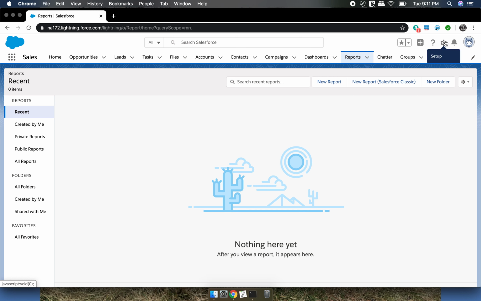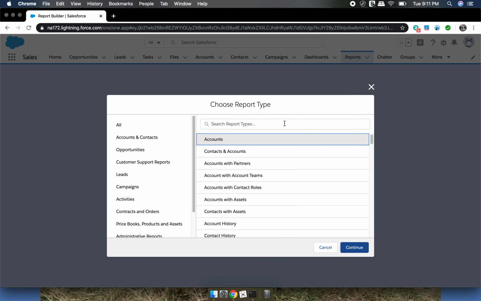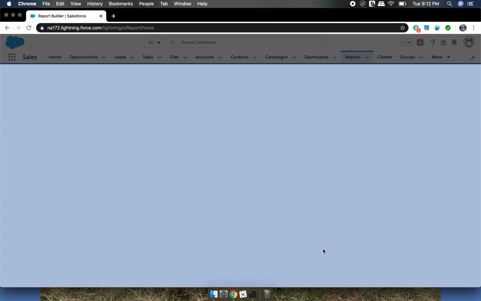If you're new to Salesforce or if you're a new admin, this is definitely something you're going to want to get familiar with. In reports, Salesforce offers a lot of standard out-of-the-box reports. It does a pretty good job for the majority of the stuff that you're looking for. But for something a little more flexible, a little more robust, especially if you're going to grow into a much larger org, custom report types is something you're going to want to be familiar with.